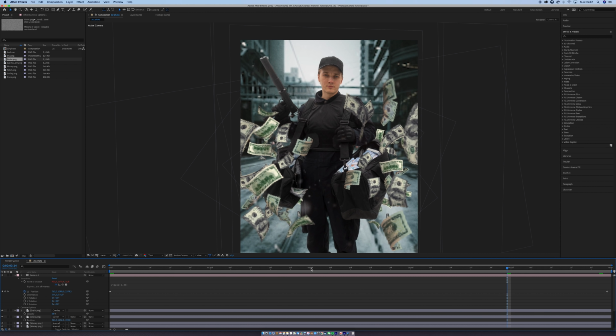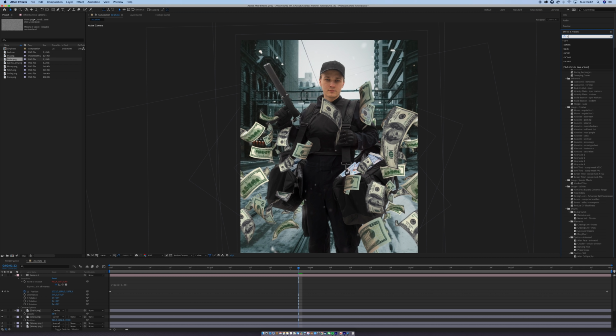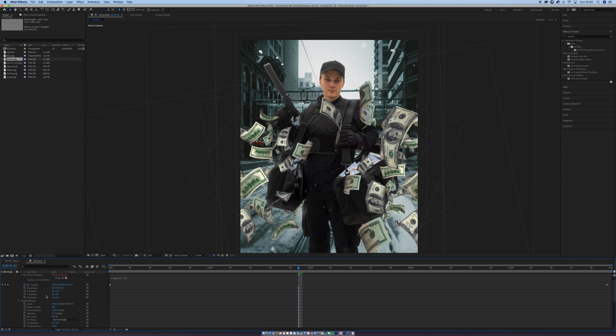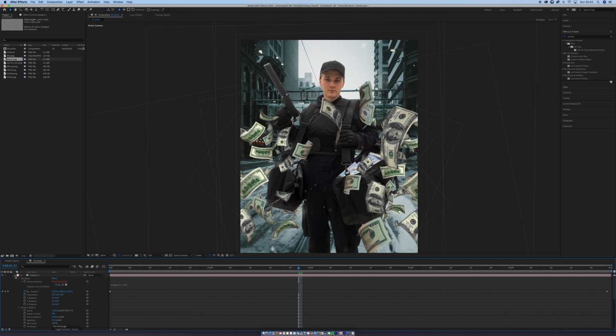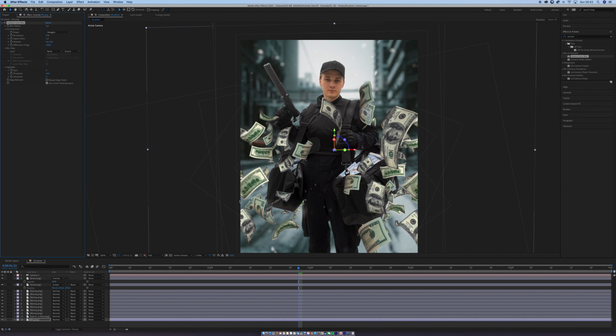So as the last thing that I like to do is to add some depth of field. Turn it back to full. So I'm just gonna add some camera blur, basically. I could make real blur with the camera effects and all of that, but that just takes a lot of time. So I'm just gonna do it the simple way. I'm gonna start with the background, drop the camera lens blur on there, and probably make it 3 is nice. And duplicate that and add it to the money.